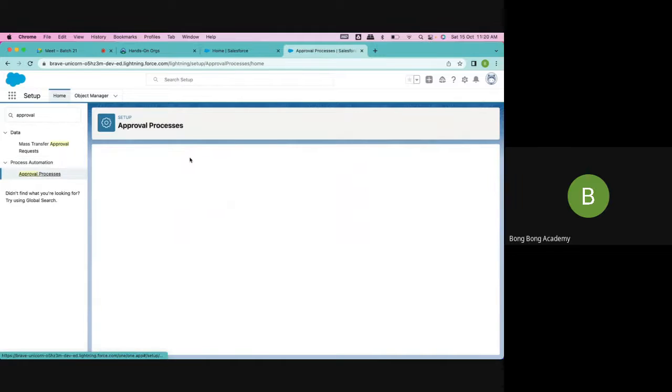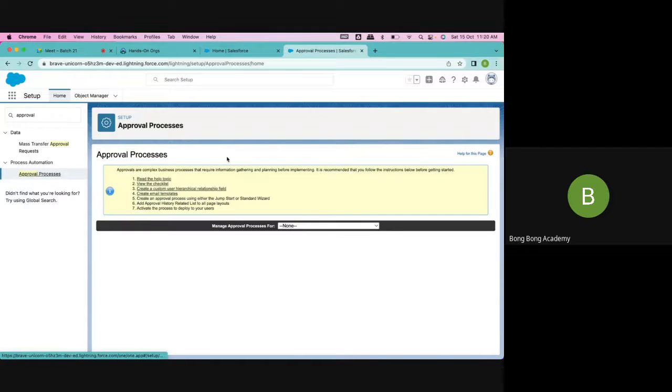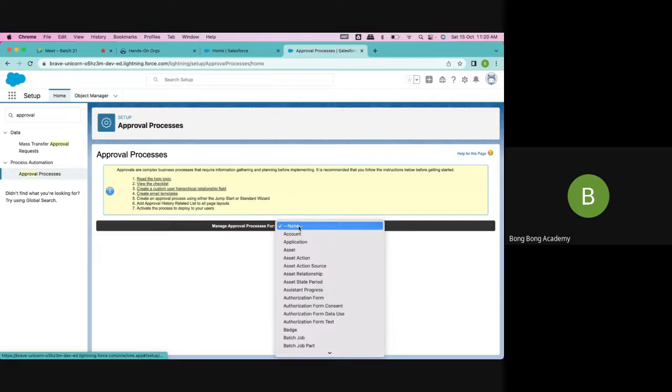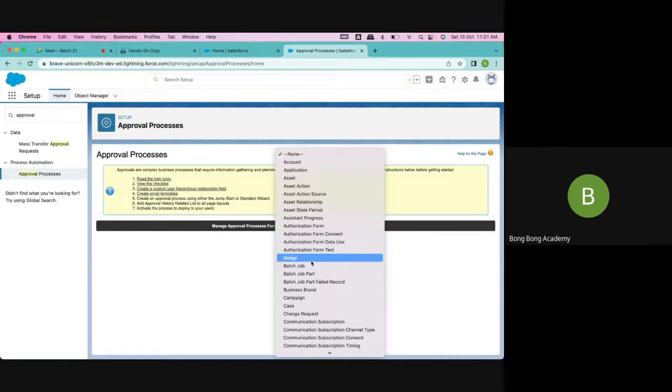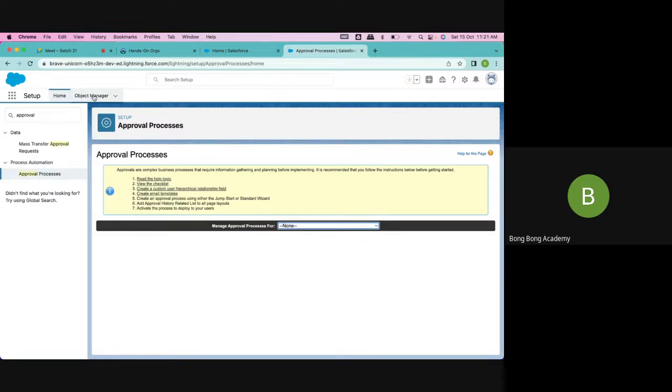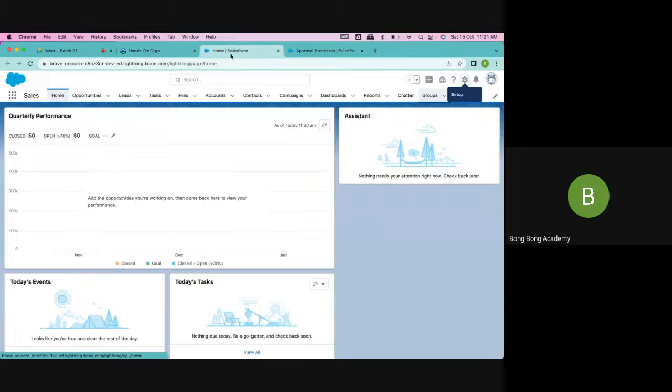It's quite similar to how workflow works, but workflow is no longer available to you to create. I think you are the last class who were able to create workflows. Okay, so what workflow uses is that we can put any record for any kind of approval process. This is a default feature.